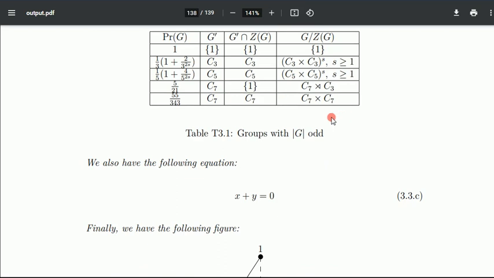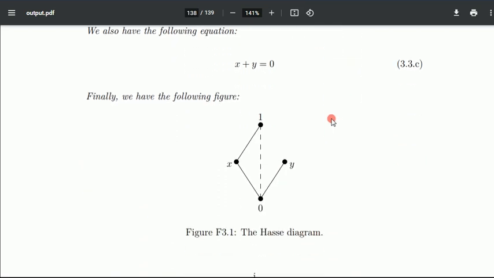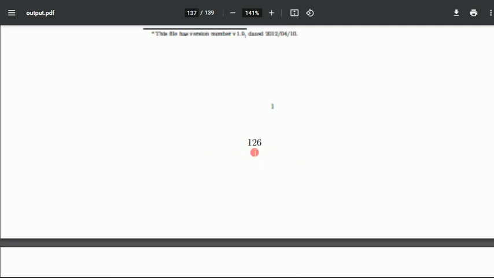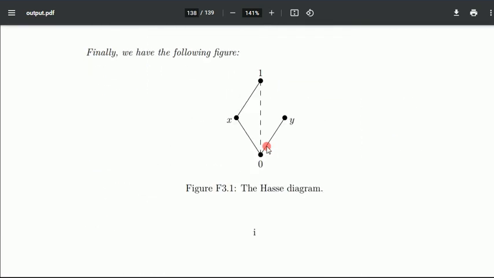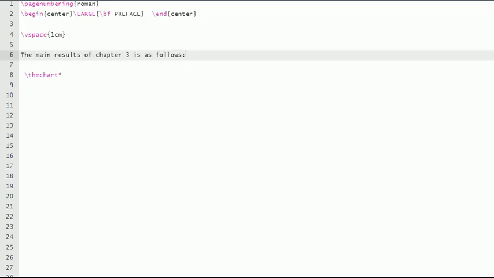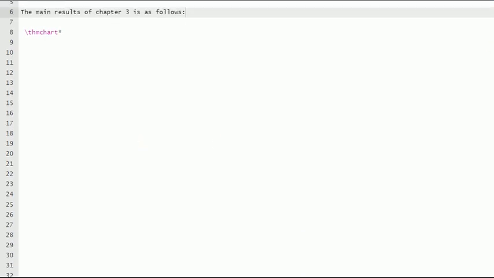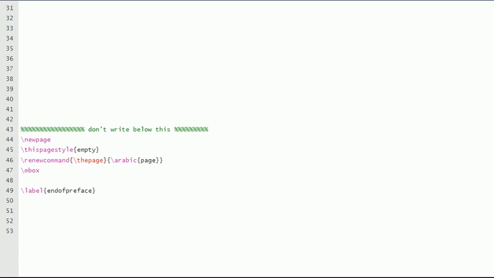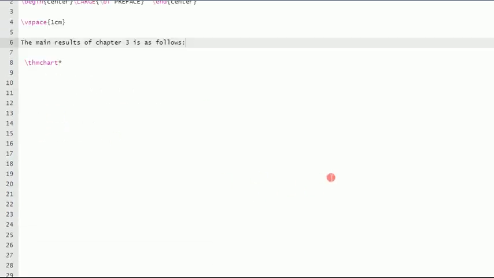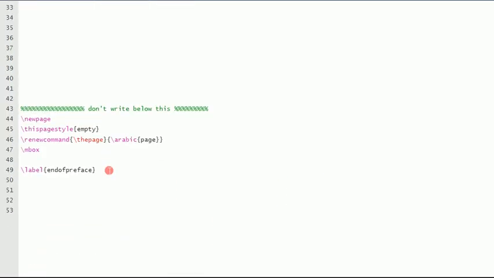Now we have to take care of a few things. What is it? Before that, say this page number is 126, and this is Roman, it has come, but it has not come automatically, because in the preface try file, right at the bottom, some extra line is there. I wrote it earlier, I did not tell you at that time.